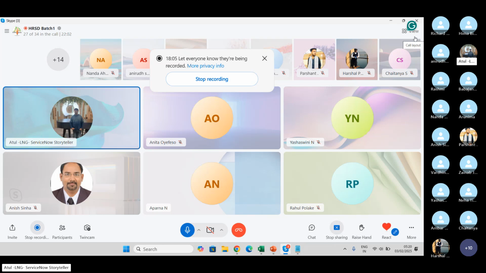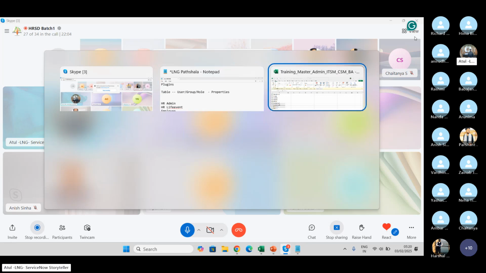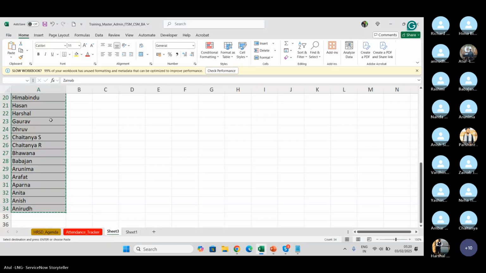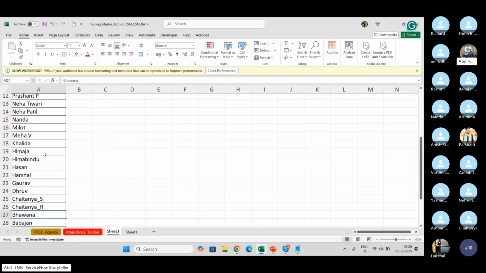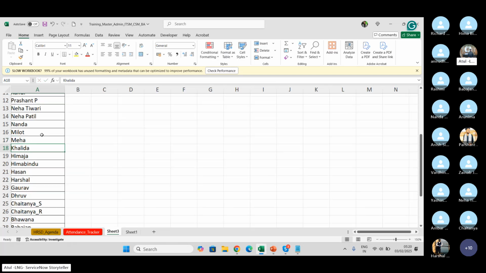So you need to follow up with Dhruv. Dhruv will create your ID. In this case, the user ID should be Chaitanya underscore S and Chaitanya underscore R, where I put the surname as well. Neha should be Neha only, that's one person, that's fine.